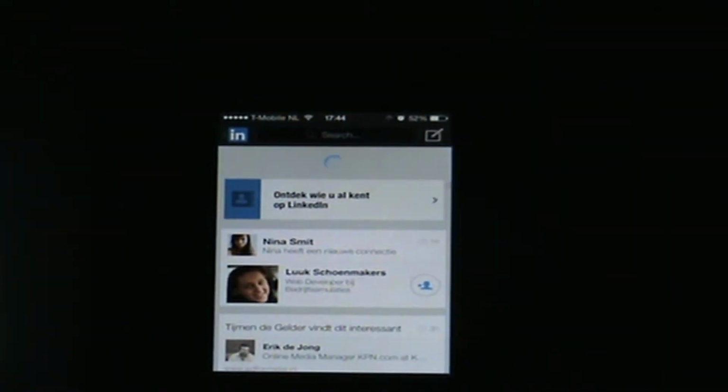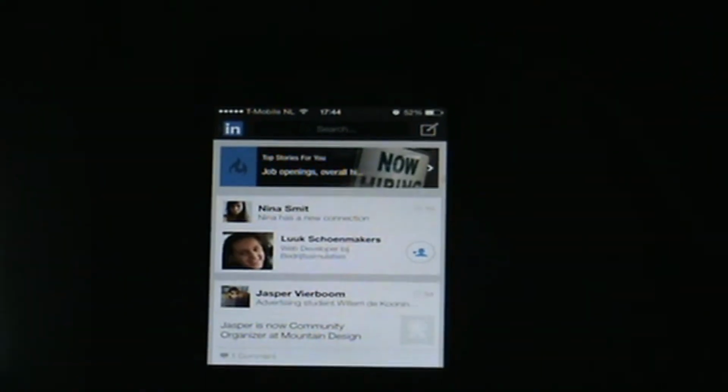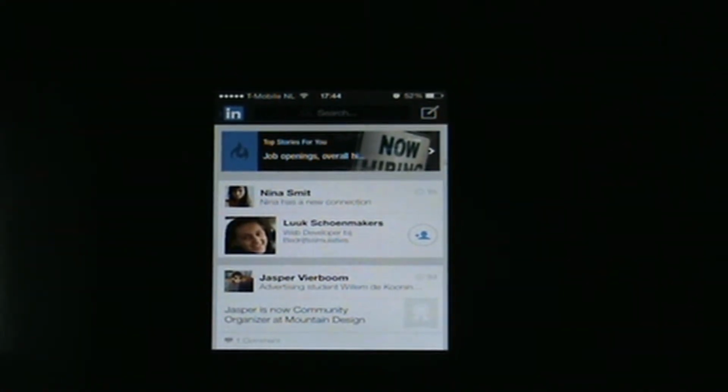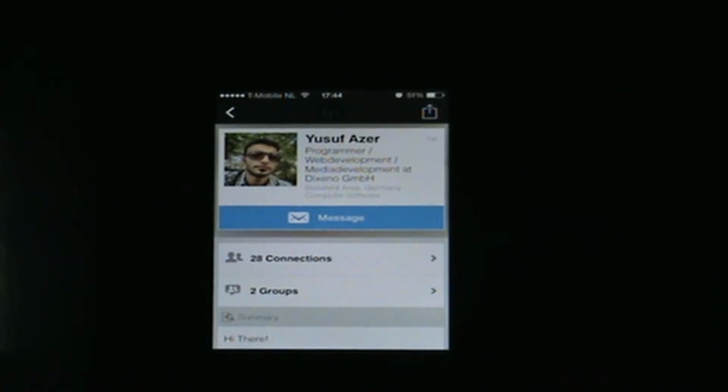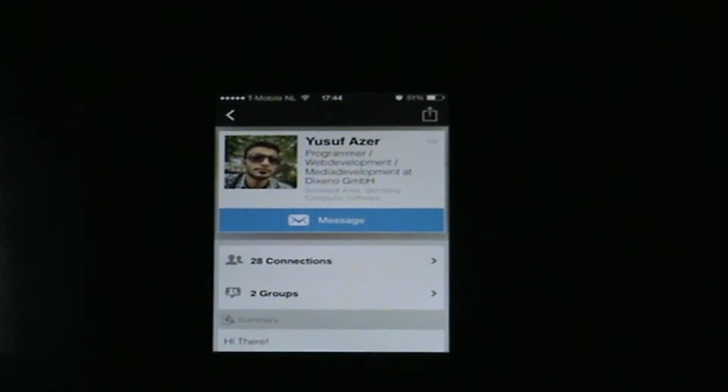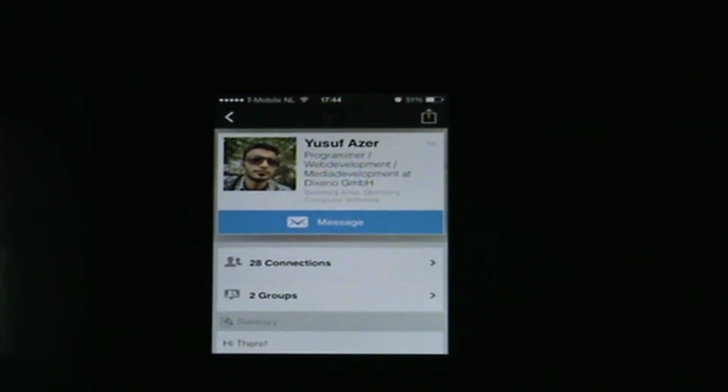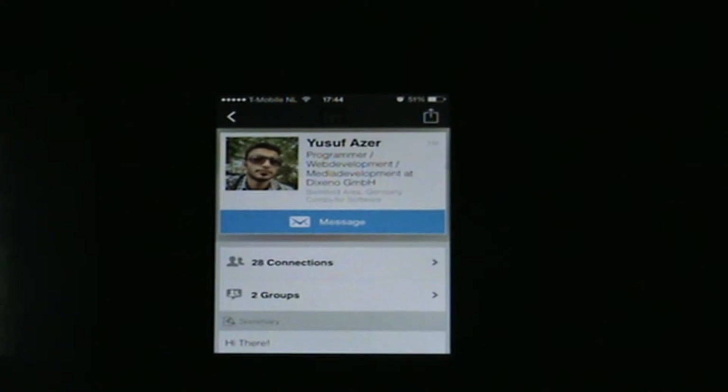So here's LinkedIn on Windows Phone. Sorry, Windows Phone on the iOS device. So I just started up, and whenever I want to check out somebody, so you go to LinkedIn, you go to connections. Let's see, let's take this guy, and I want to check out this guy. Well, that's the steps I have to take every time I want to see what he's up to. So of course you have a lot of contacts in LinkedIn, but sometimes you're doing a business deal, and you just want to see that guy and what he's up to. So every time you want to see the guy, you just do those steps because you always have to.